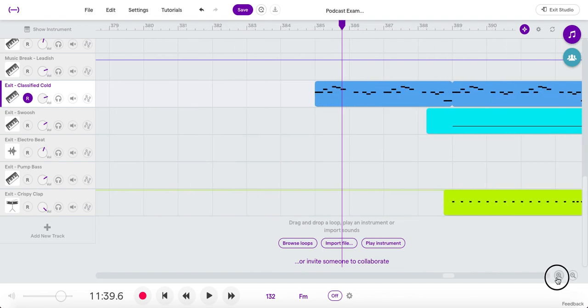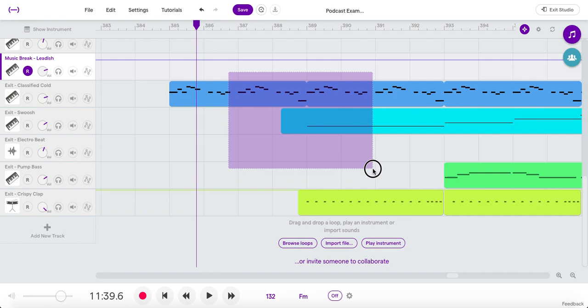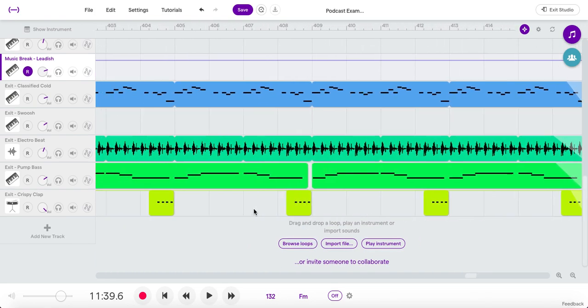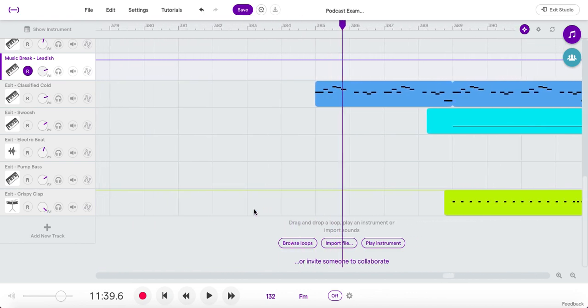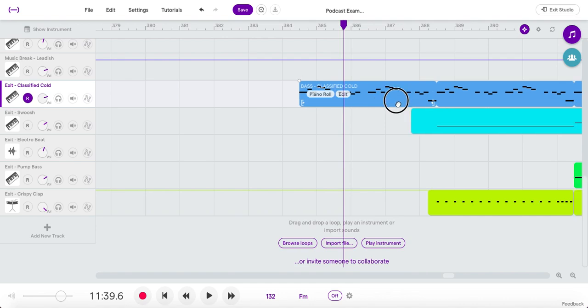So let's zoom in a little bit. Make sure we select it all. And we're going to move it a little bit forward. Let's try it here. Perfect.